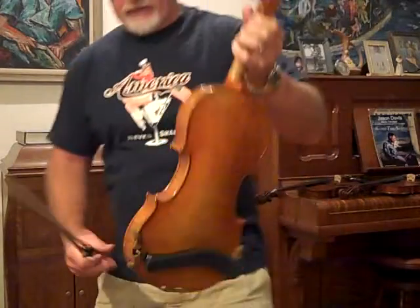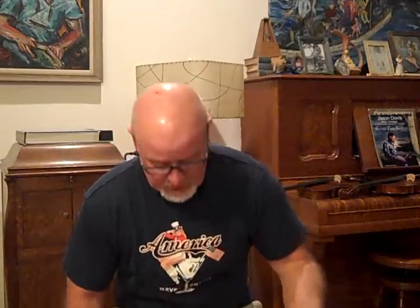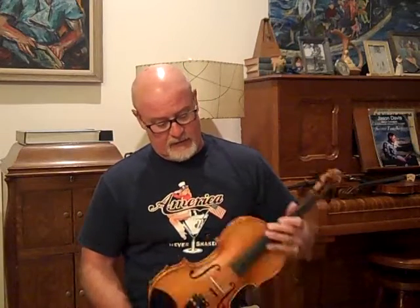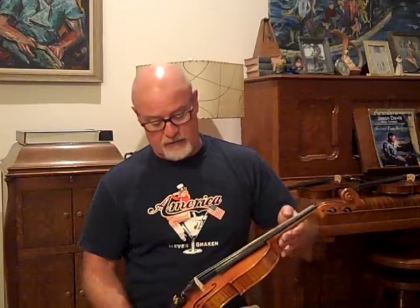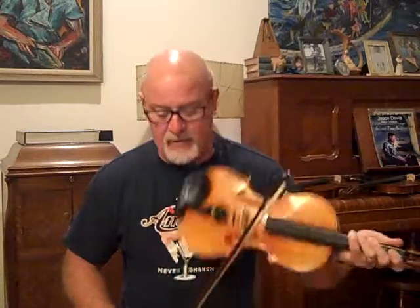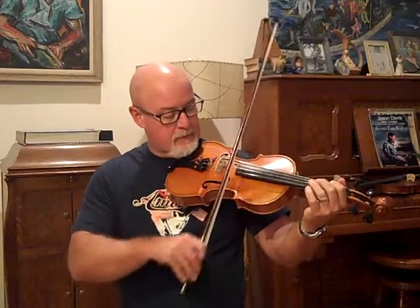Very good dimensions on this violin. It's 13 and 15/16 inches long on the back. The scale is about 326 from the nut to the bridge. Plays great. It's a powerhouse. I'm not a great player, but I can play enough that you can hear the potential.